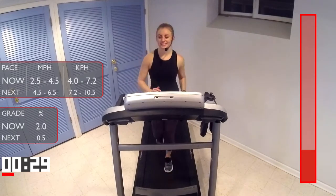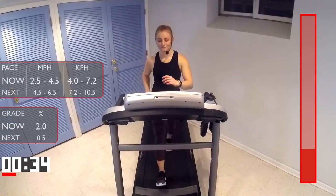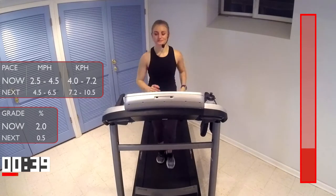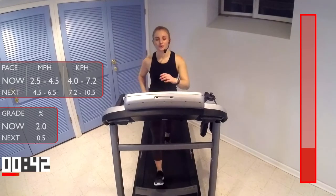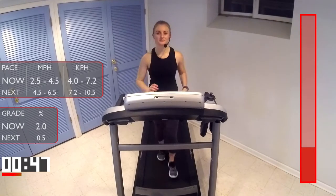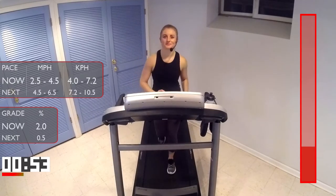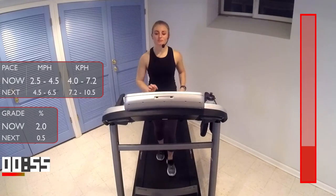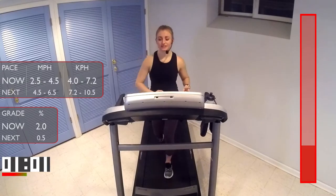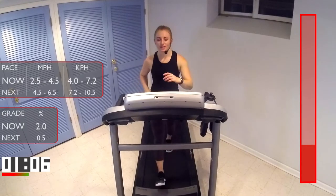There we go, nice and easy. Getting used to that incline. Great job, guys. About one more minute here. And then we're gonna go to a flat road run for 1 minute. So we're gonna take the incline down, bump up the speed. But we got another minute here.